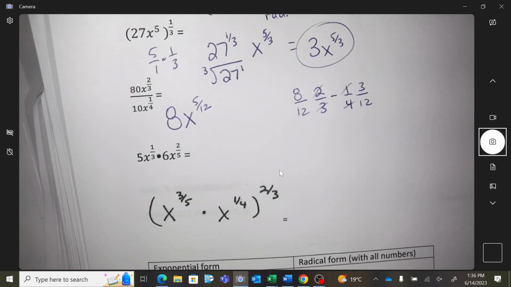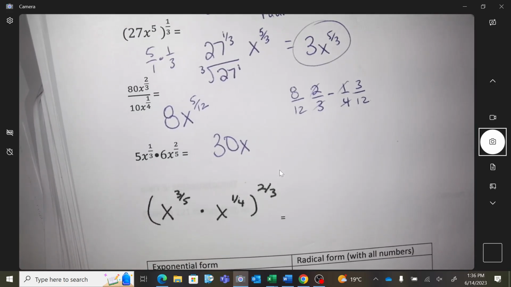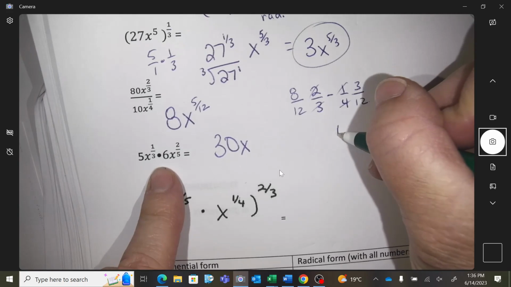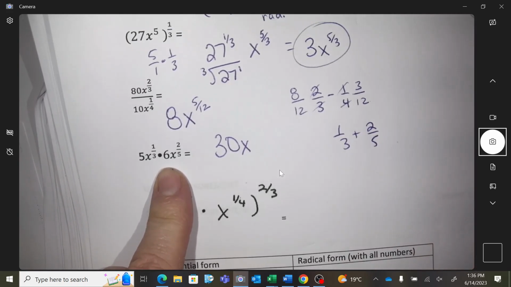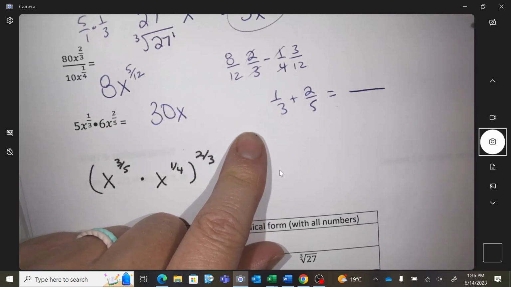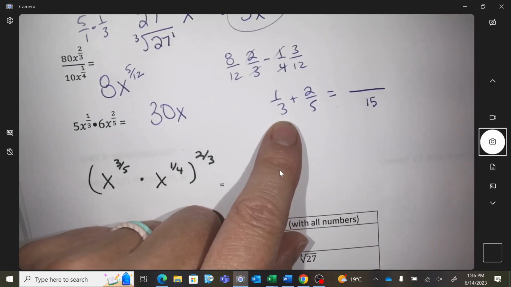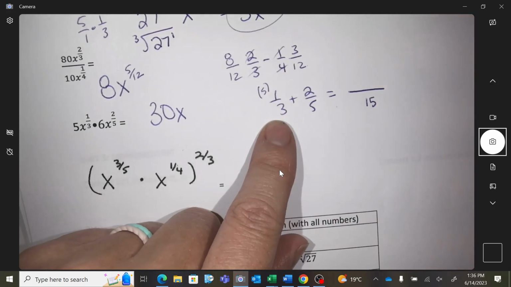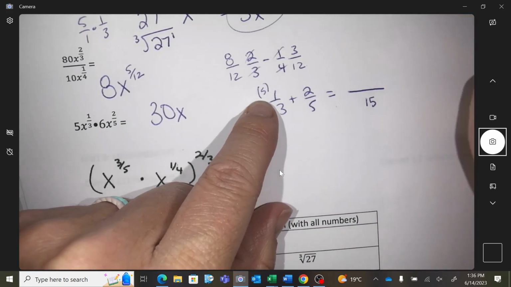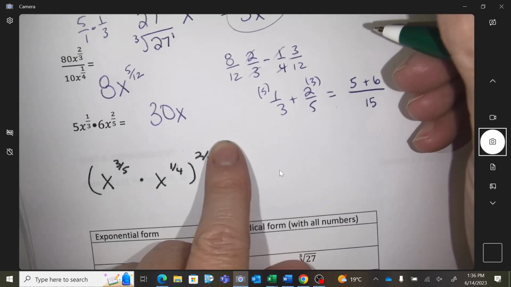All this unit is, the whole thing is mostly on that section. Okay, multiply, so 30. X to the exponent rule. Add. I'm over here on the side doing some work. Again, we thought common denominator it. So I'm going to make a 15. So this one would be now a 5. And this one would be a 6.